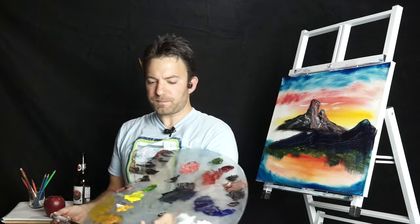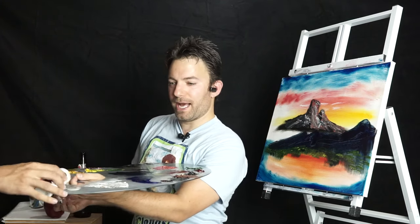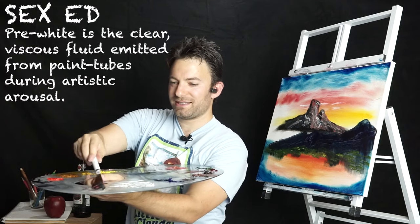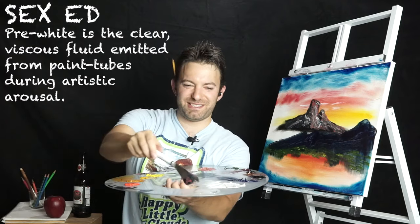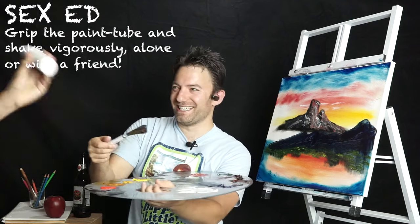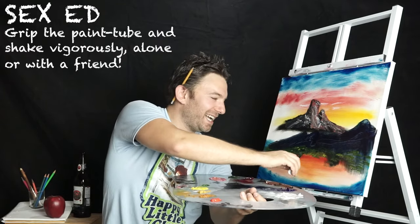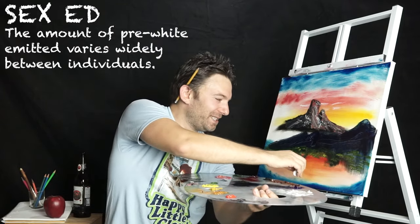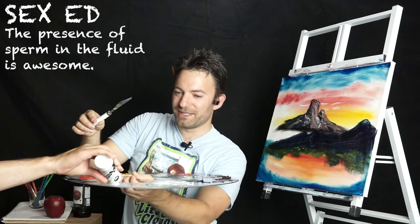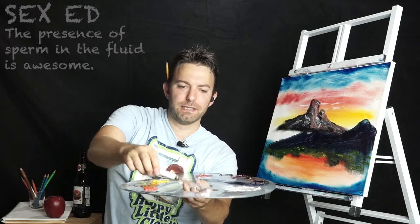So here comes Ron with the liquid white, straightening out the palette, and ooh, is that really what it looks like? It doesn't look good. It doesn't look like it's been shaken. But I'm gonna put it on anyway, I guess, until I get something better. This is the best I got. Ron is getting an F right now. Okay, now he gets a B. Ron gets a B.